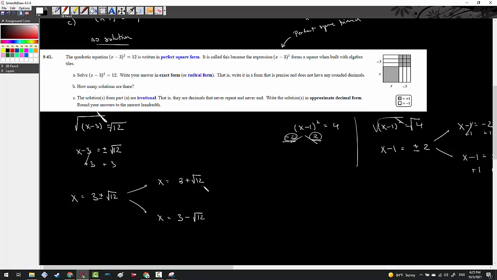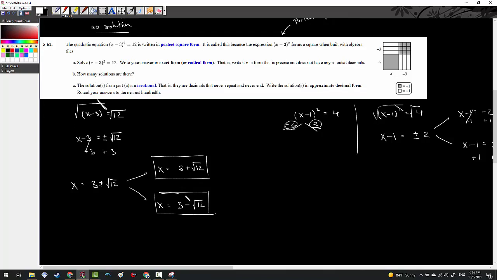Now, for those of you out there who are saying, yes, you can simplify the square root of 12, I know you can. I will go over that in a different lesson. But for now, I'll go ahead and leave the answer like that. The bigger idea here is that when you square root something in the middle of an equation, there needs to be a plus or minus version of the square rooted section. And there are other reasons for that, which you will learn in Integrated 3. We might even get into them in this class.